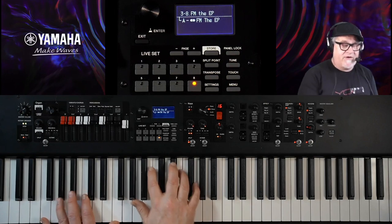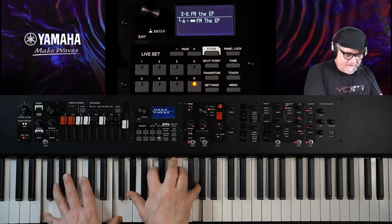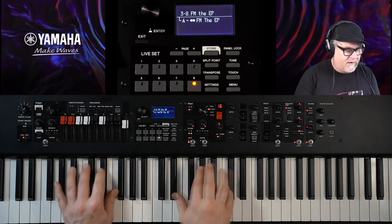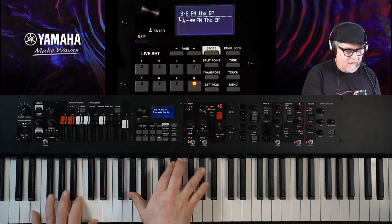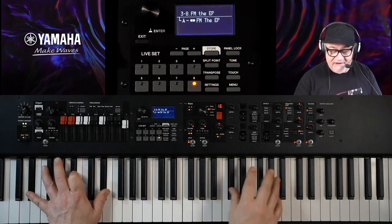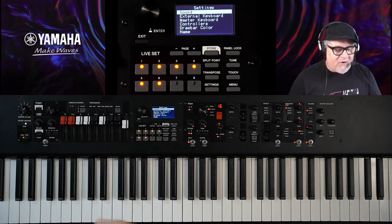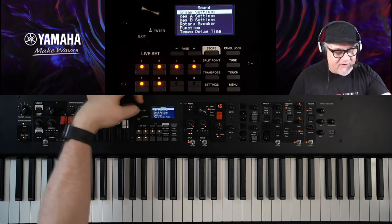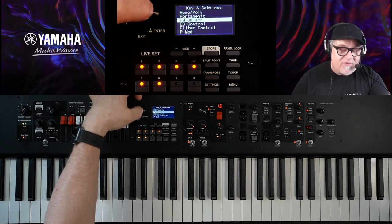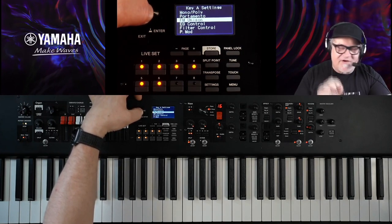Last thing I need to show you. So there's definitely FM synthesis in this instrument. So that's an FM electric piano sound, the classic DX. There's some cool things about this I just want to show real quick here, too. I'm going to go in here into the settings area, into sound. I'm going to go to the keys A settings, and I want to show you there's some cool little things that you can do with FM synthesis in here, just basic stuff.